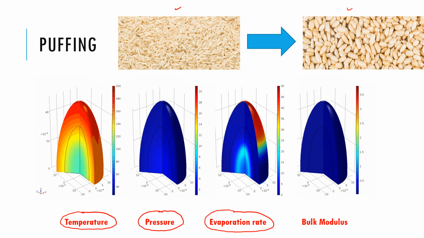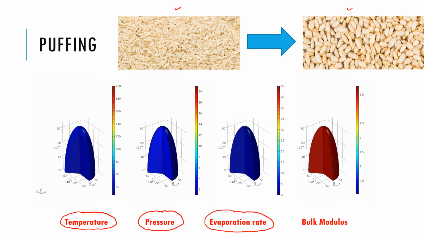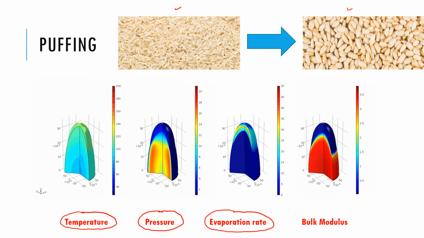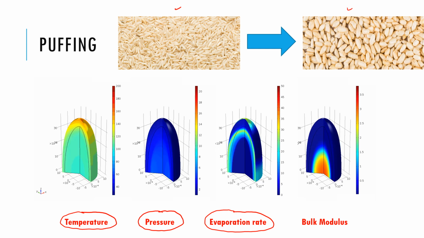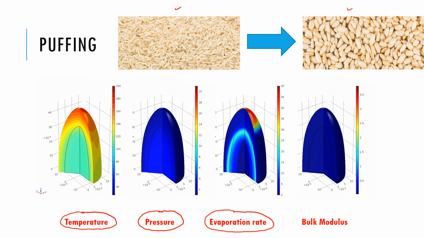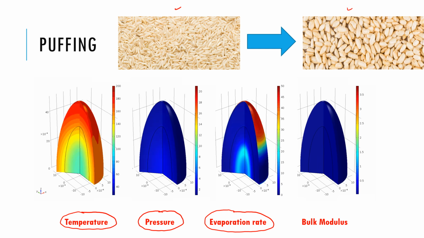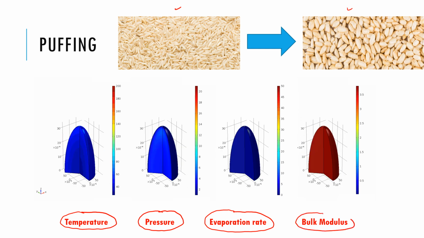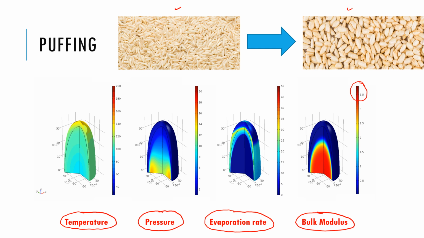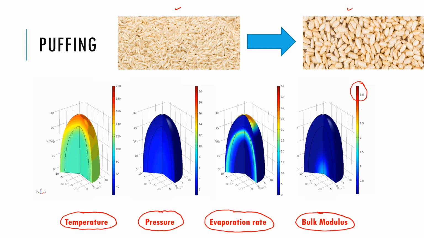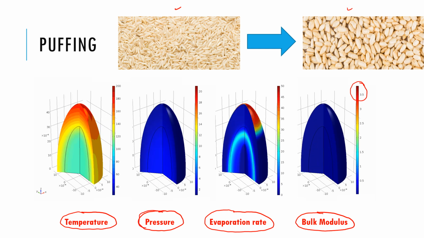And then as the pressure increases, it's going to make the rice expand, but then the rice is hard. And the pressure leads to expansion only because at higher temperatures, the material gets soft. So initially it's hard, so it's very hard, but it softens. As it softens, then the pressure can make it expand.